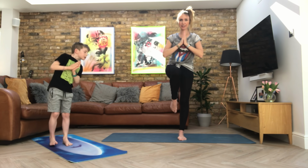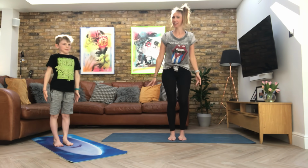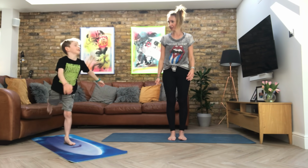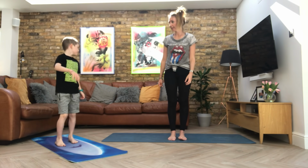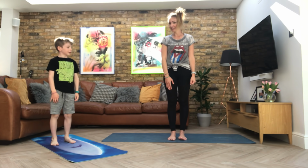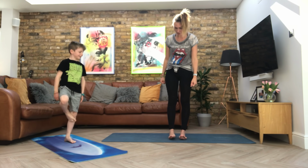Let's release our foot down and give everything a little shake, shake, shake, shake, shake. So should we try on the other side? See if we're just as good. So let's see, Harry, if this was your left leg, what is this leg? Right leg. So how do we make it nice and strong?